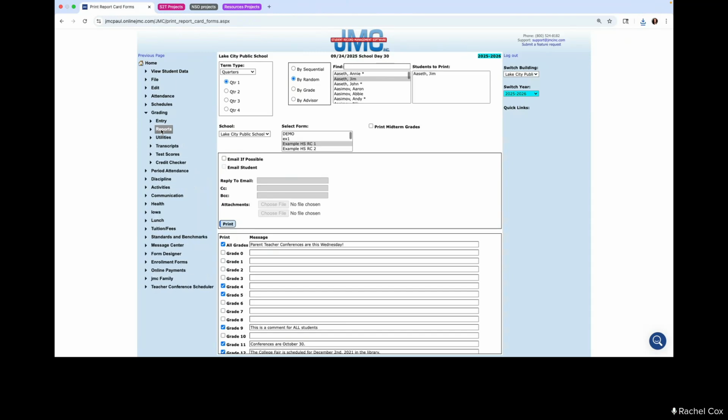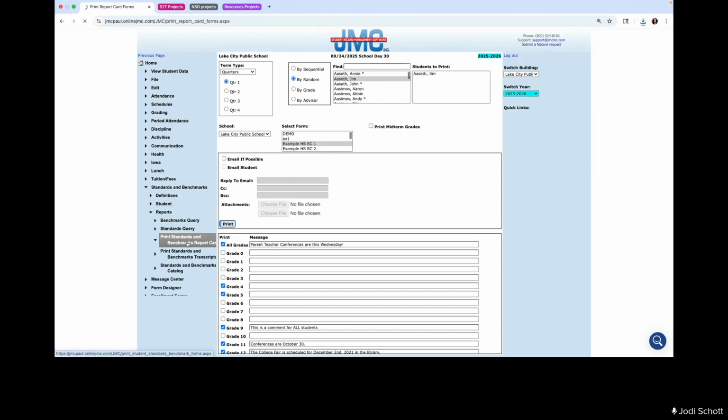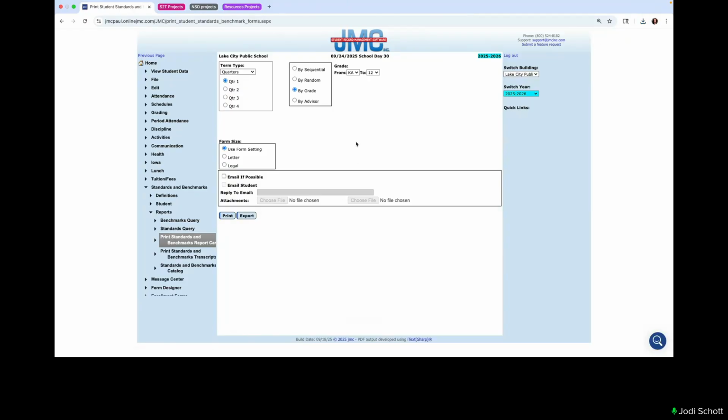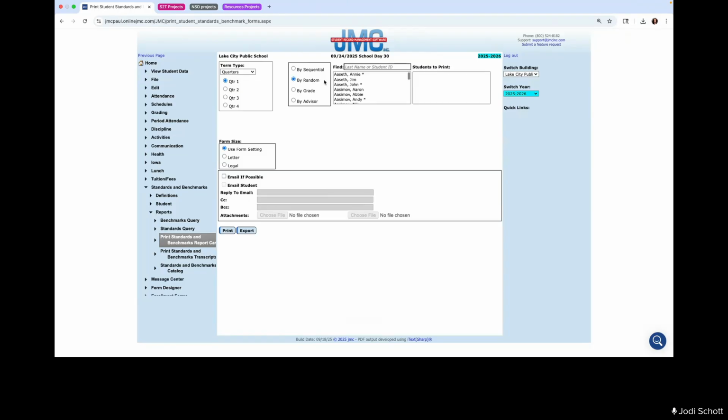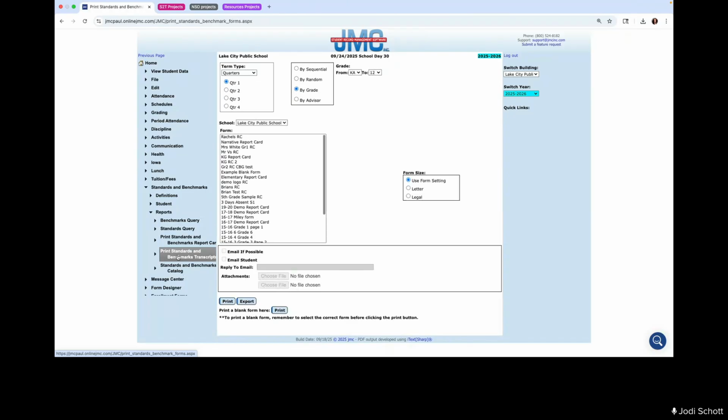Yep, if you want to head to standards and benchmarks. All right. So this is a lot of times your elementary. If you go to, yep, there you go. And just do maybe a random one. Do you know what student? Actually go to the bottom one. Go down. Actually, can you move down from this instead of standard and benchmark report cards in the menu tree, go to the next one down. There you go. Okay.